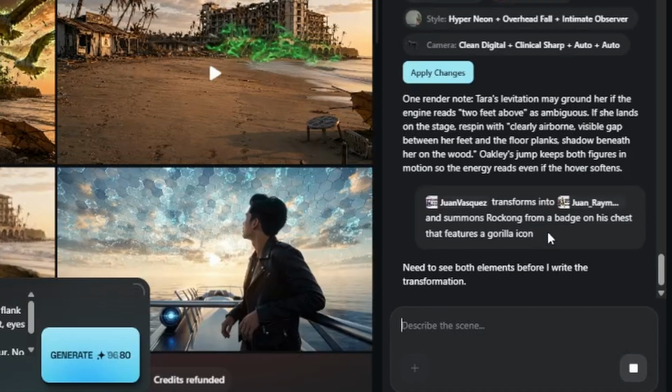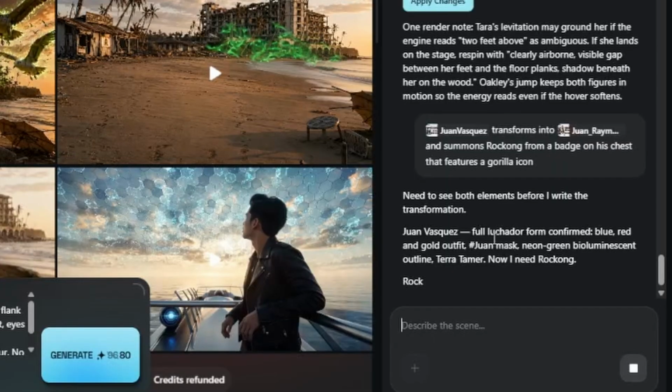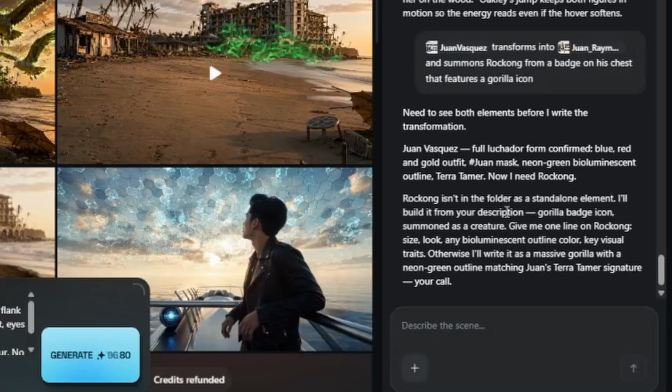And then it will, in fact, create a big old prompt for us, which is pretty nice. It'll also include some of those details. And Rockong is in the folder, so it's smart enough to know that. Real badge icons, and it is a creature. Yep. And it wants me to say more.